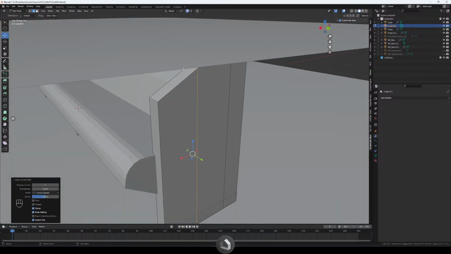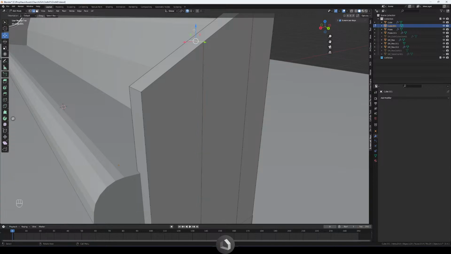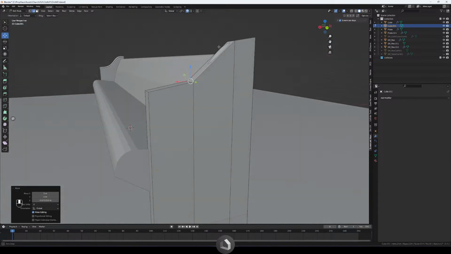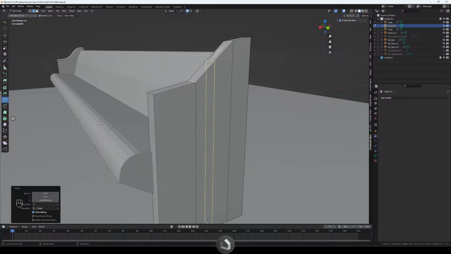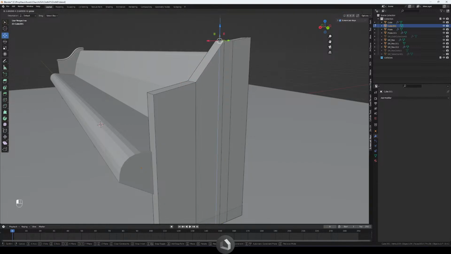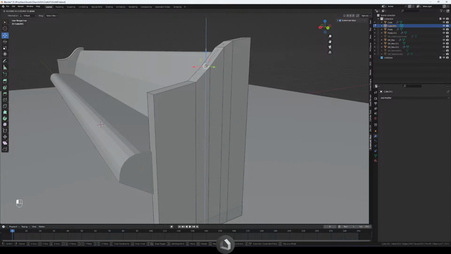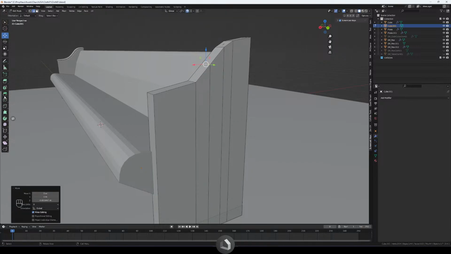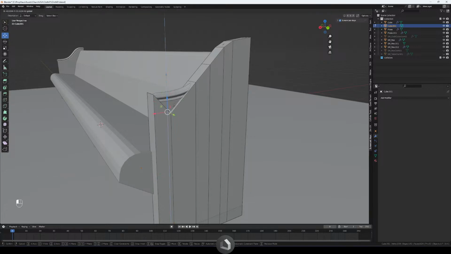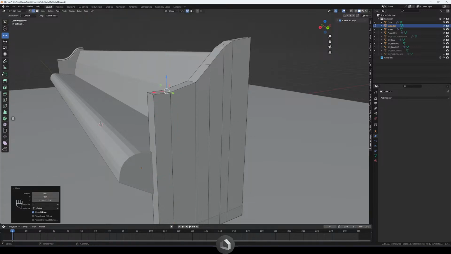Move it a bit. Just really roughing it. Doesn't need to be anything fancy.